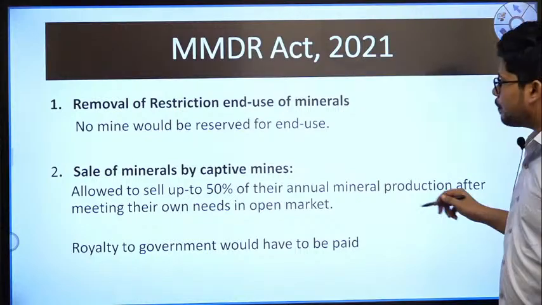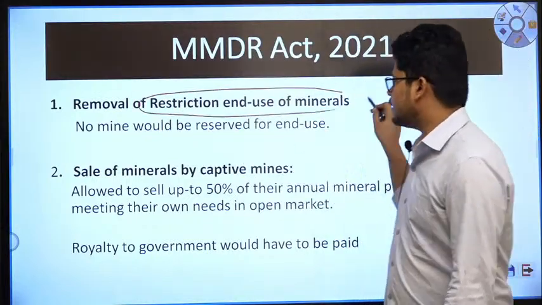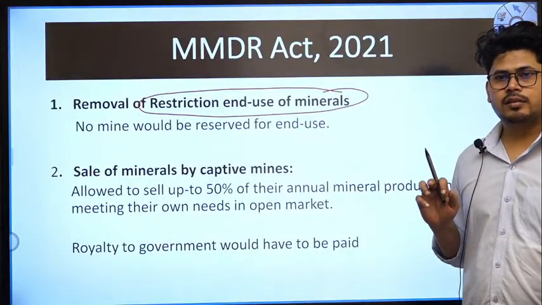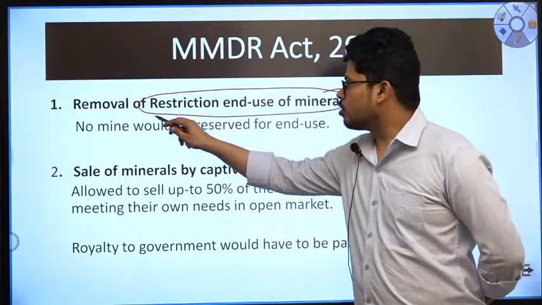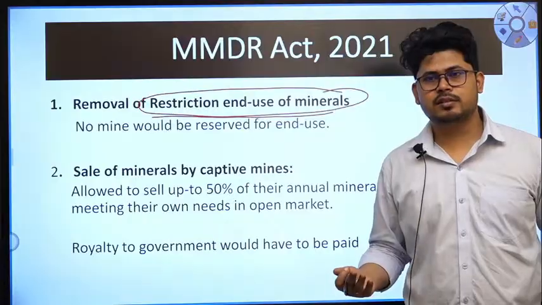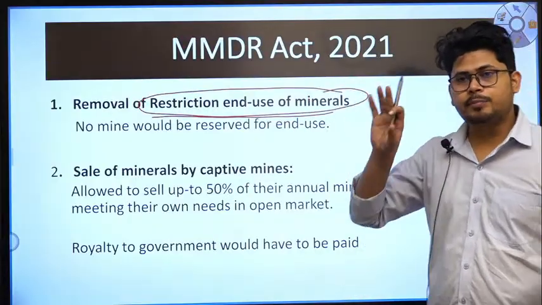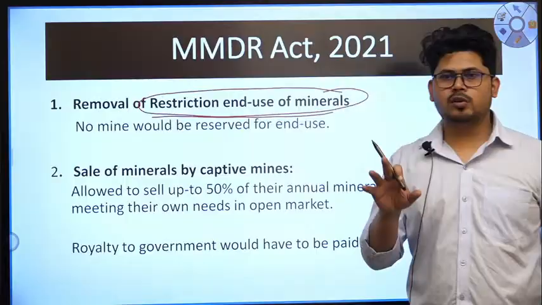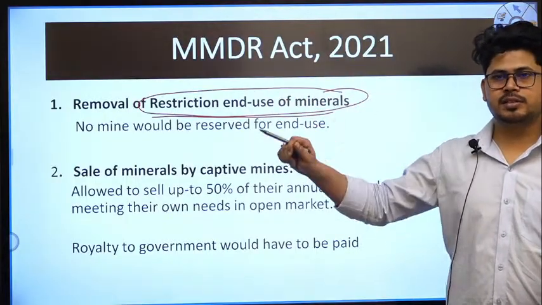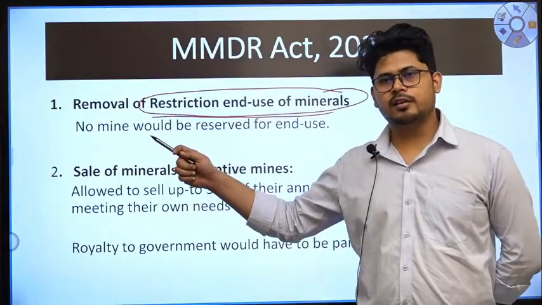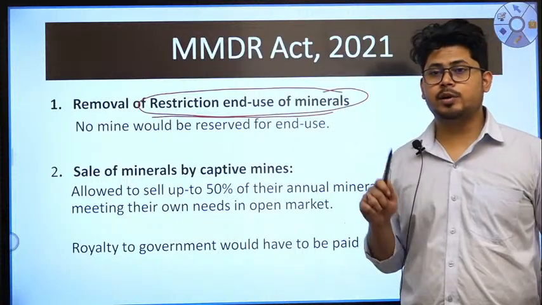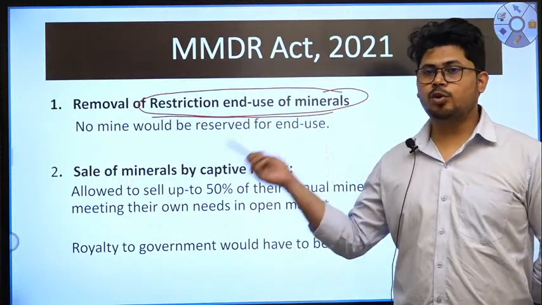That means the captive mines का जो process था, that has been ended now. In earlier laws, central government had the power to reserve certain kind of mining activity as for captive mines. Now that captive mine, the concept of captive mine was based on the end use of the mineral. जैसे we took the example of NTPC. NTPC is using some mine from Jharia and they are mining coal and using for their own purpose. But they are not able to sell that coal they are mining into the open market.